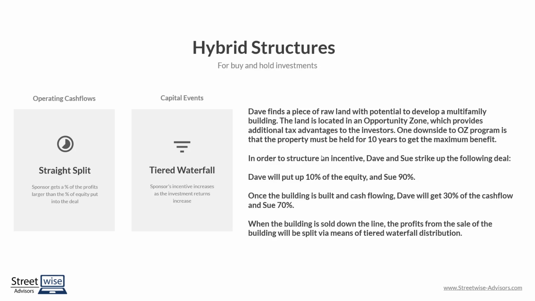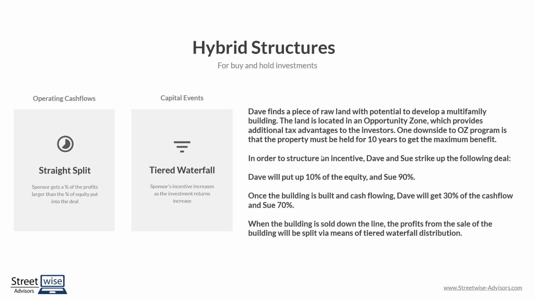One downside to the opportunity zone program is that the property must be held for 10 years to get the maximum benefit. Now, the reason why this can be a problem is sponsors typically want to be in and out of the deal as quickly as possible because as a developer that is incentivized by performance fees, you want to crystallize and take your fees as soon as possible because that is where most of your returns and compensation comes from. So when you have a deal that closes in 10 years, that means potentially you're not going to be seeing any substantial checks for 10 years.